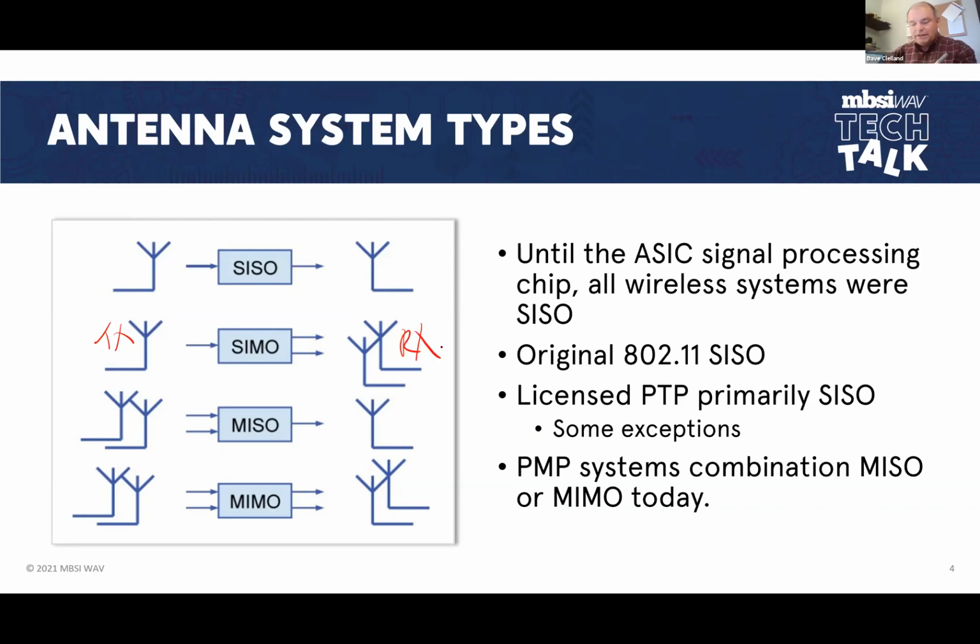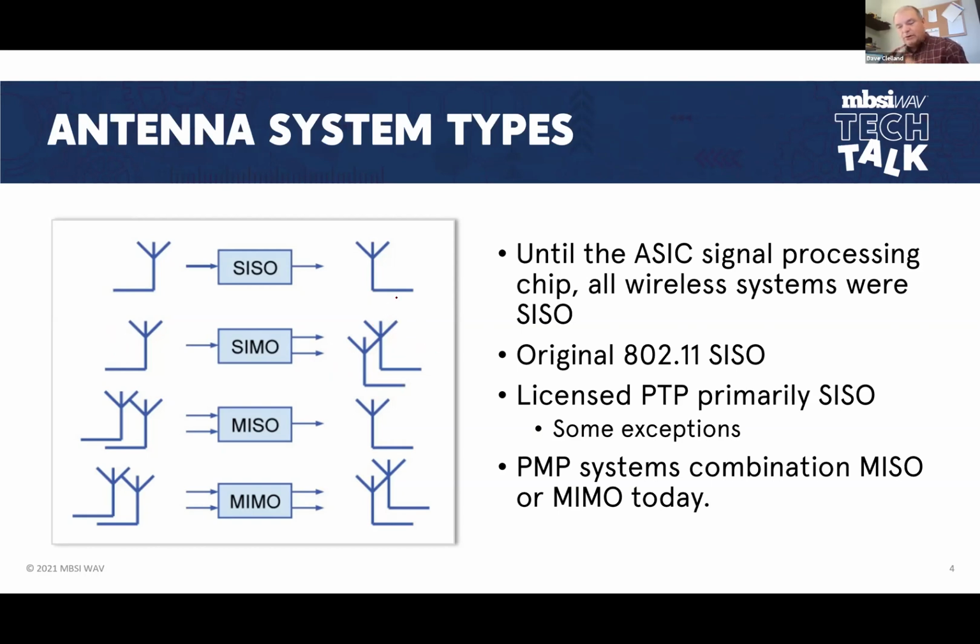So in this particular case, let's talk about licensed point-to-point first. We have a transmitter on one end of the link, one terminal, and it's going to be received at the same time by both the main antenna and the diverse antenna, and then it's brought together into one radio. The data is shared between two radios, and so there is a form of MIMO going on here, and that is called single in, multiple out, or SIMO.